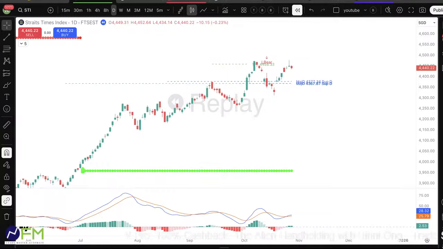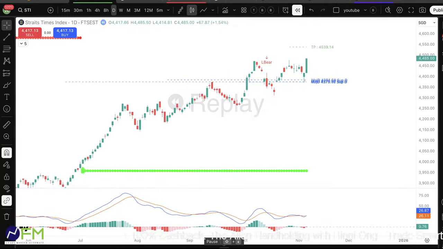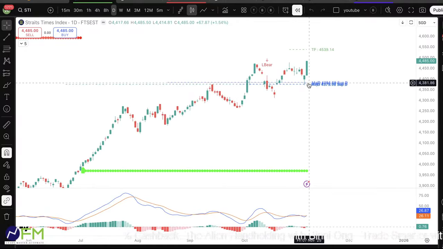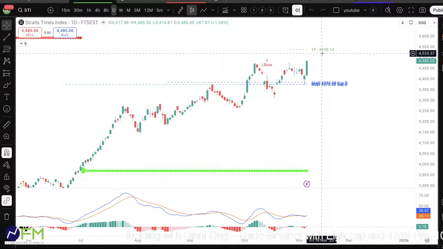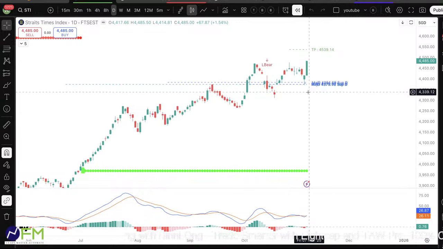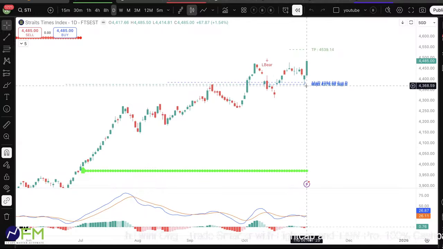If you look at the price behavior, STI hit that level very nicely and then bounced up. Right now it's predicting that after the bounce, this could be a possible target profit, a TP area for STI. So it's not only going to give you the signal, but also the levels. That's how we use it to trade.